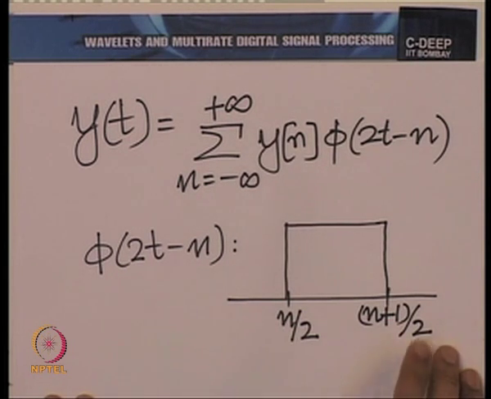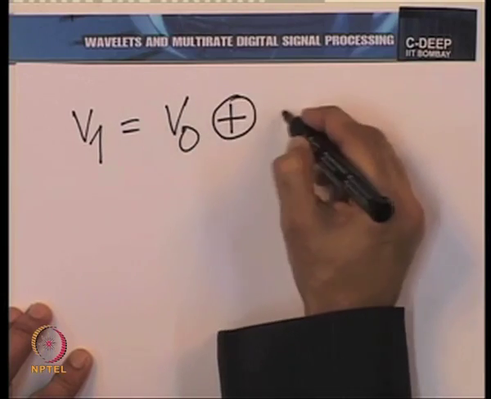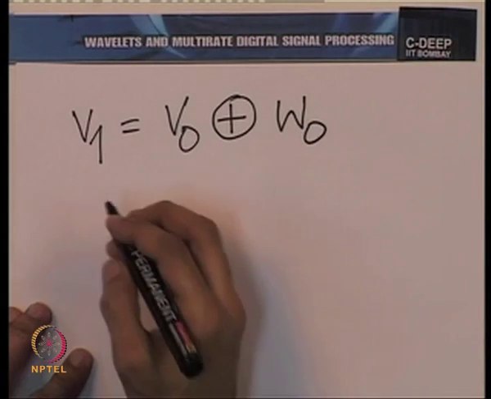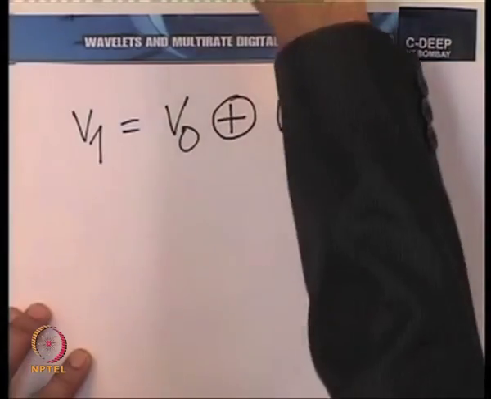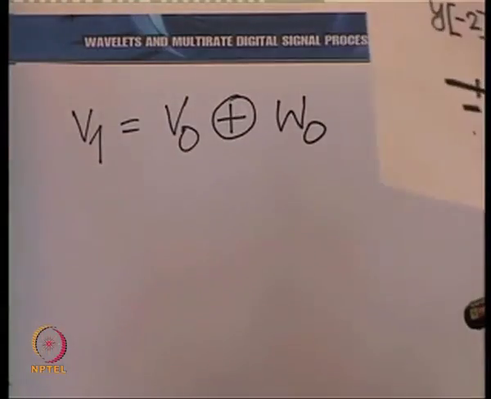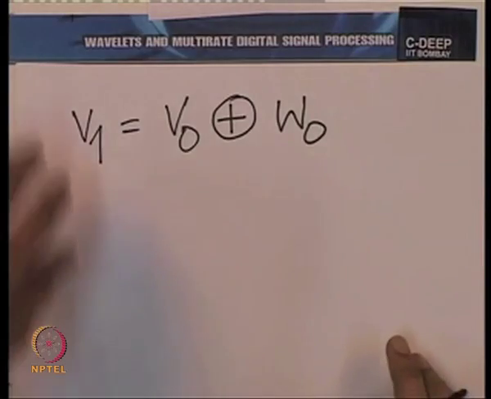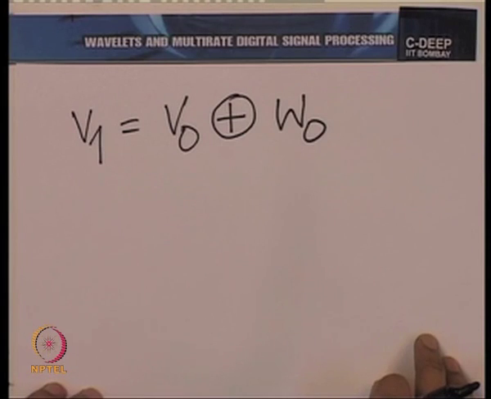Now, after reflecting on this, we must now do exactly what we did. We put down a scheme yesterday for going from the function in V1 to its components in V0 and W0. So, we said we could make an orthogonal decomposition of V1. We said we could write V1 as V0 plus, that is, orthogonal sum W0, and both V0 and W0 could be defined on the standard unit intervals. So, for example, for this particular function that we have here, let us put down explicitly the projection on V0 and W0.